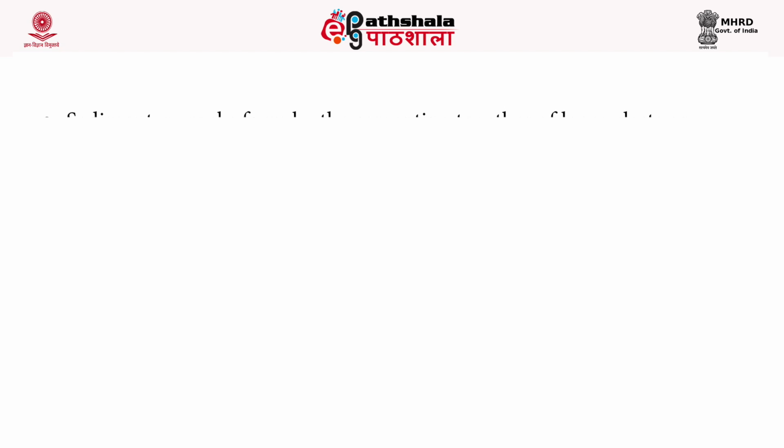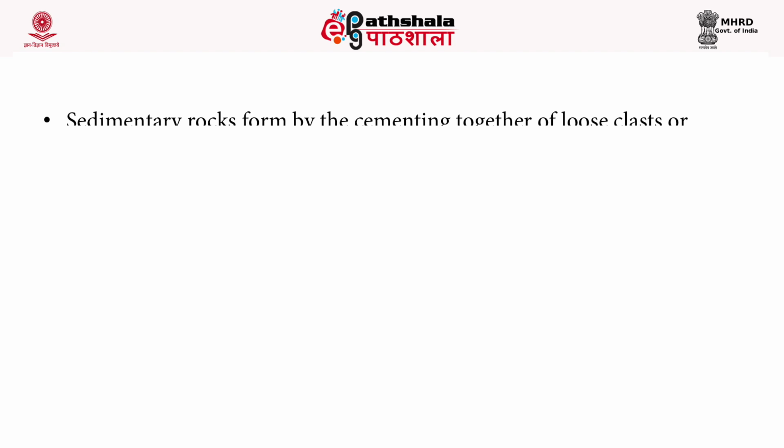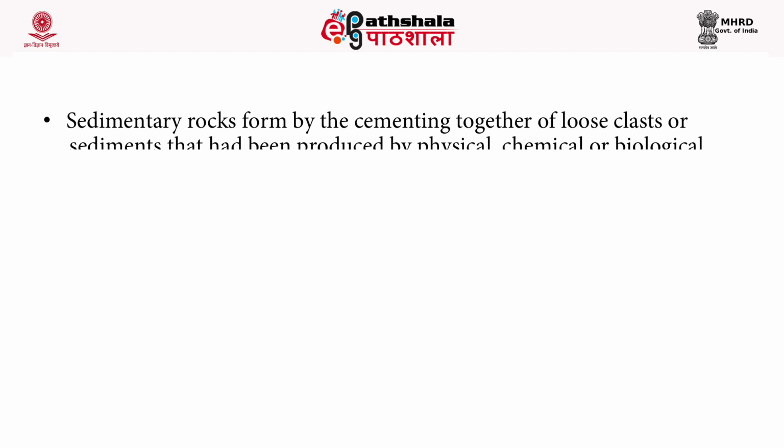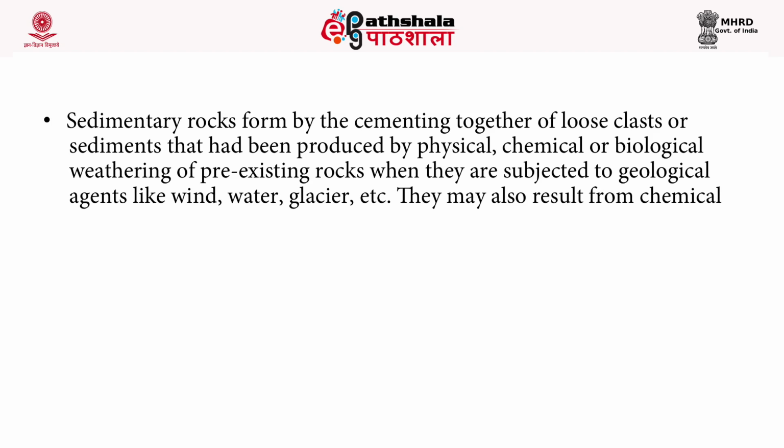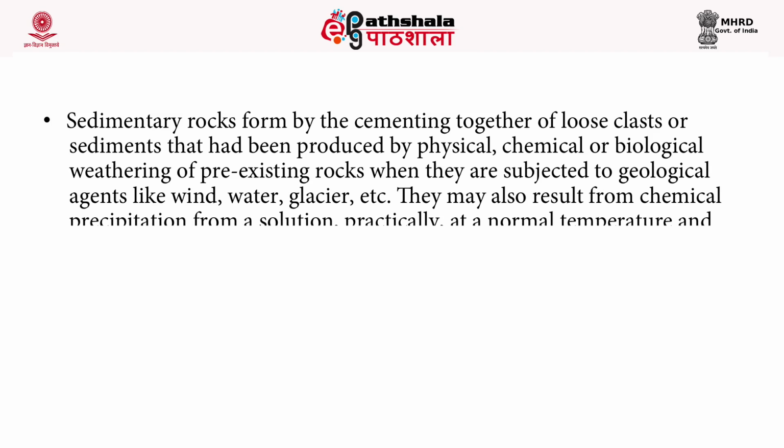They are formed by cementing together of loose clasts or sediments that had been produced by physical, chemical or biological weathering of pre-existing rocks, when they are subjected to geological agents like wind, water and glacier. They may also result from chemical precipitation from a solution, practically at normal temperature and pressure in sea or ocean.